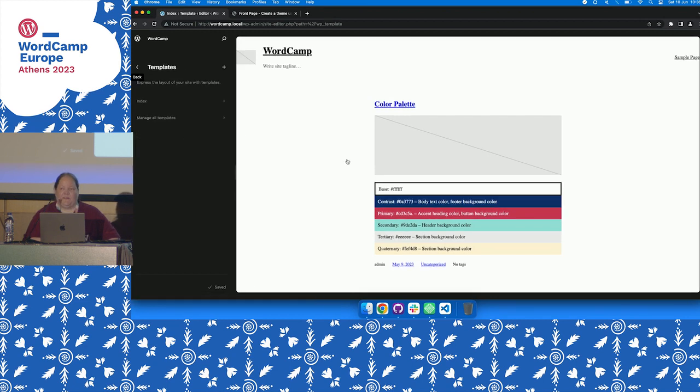So now I can go back to the site editor, and eventually we are going to apply our font family. So I went to the site editor, I clicked on templates, and because we're creating a blank theme, we only have one file, which is the index file. The index, in this case template, is a fallback. It is used for everything on your WordPress website that does not have its own template. Pages, archive, single post view, search. So if I would go to the front and maybe look at the 404 page, it would actually display the blocks that are on the index template.